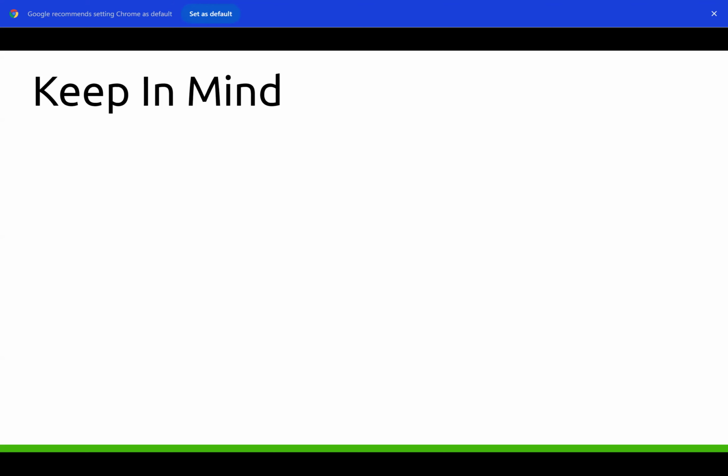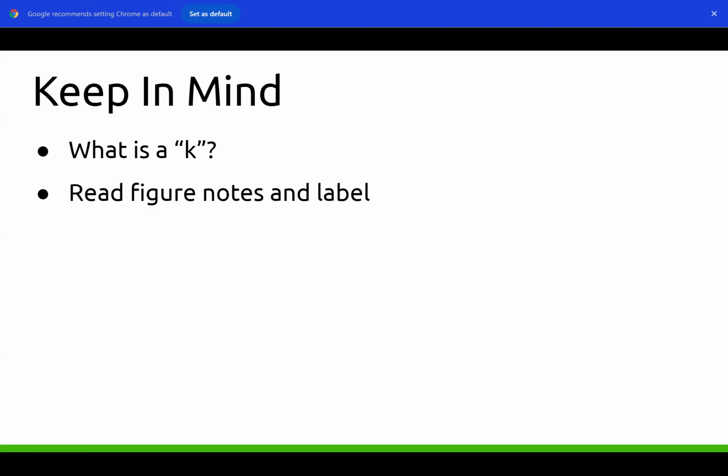Other things to keep in mind: what is a K? Just generally, if you understand that a K is a constant, that's products over reactants, no matter what you're doing, are you able to understand and eliminate certain things just based on, okay, well, this is not how a K equation would be set up ever? Understanding what K is in the first place.